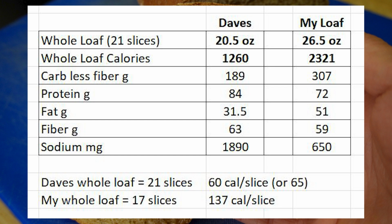Mine is much less sodium. Look at the difference in the sodium there. Literally about 3 times as much sodium. If you're watching your sodium, make your own bread. Don't buy it from the store.